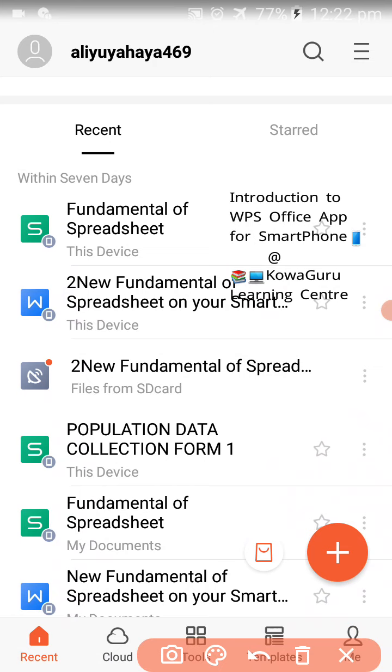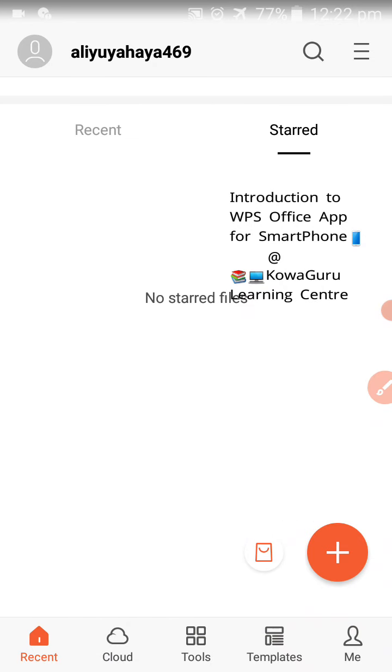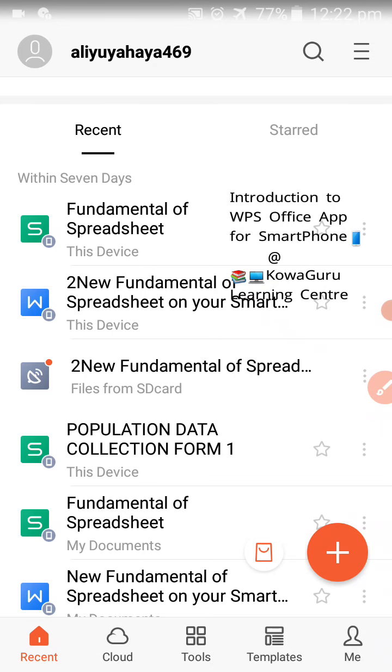copy it into starred, like a favorite. When you want some document, where as soon as you open the application you want to go directly to that specific file, you can star it. They will come here to starred and be saved, while they are still here also.